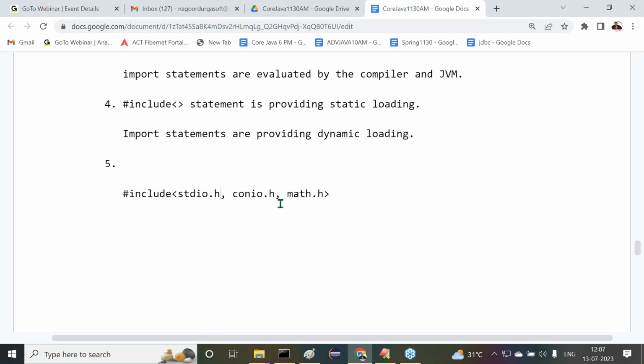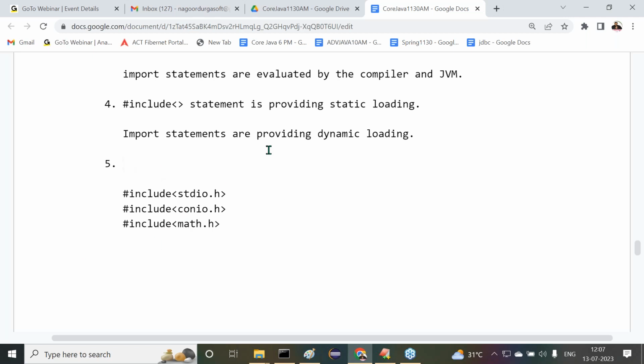But what is possible? #include stdio.h. Next, #include conio.h. Then after this, #include math.h. Like this, we have to provide them.